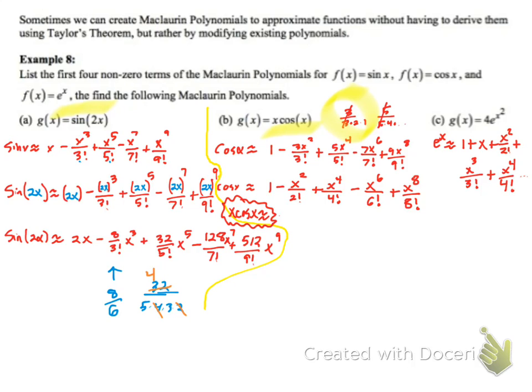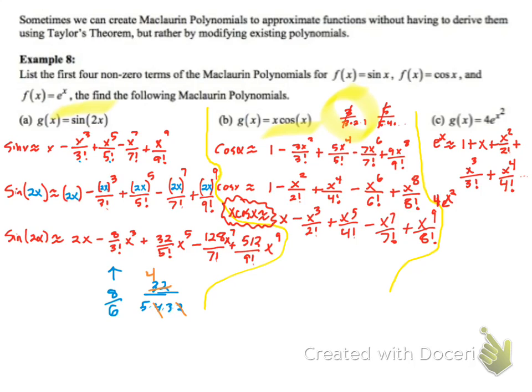Now, x cosine of x, I bet you know what's coming. Multiply through by x. This one's a beauty. Everything goes up a degree. 1 becomes x because you're multiplying by x. That's it. That's the end of story there. Very clean, very crisp. It's nice that once you have 3 of them down, then you could just mess with them to get the others.